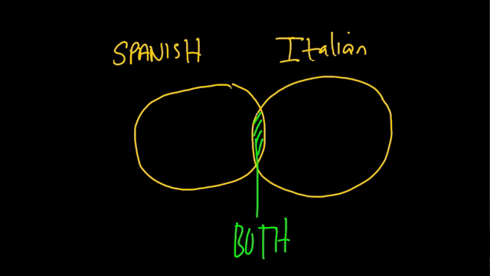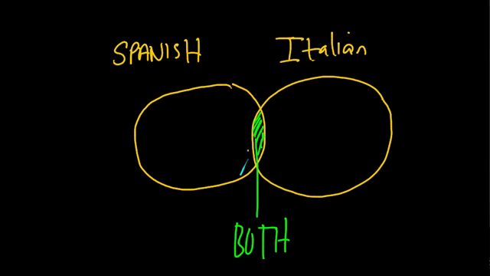Italian. Now, no matter how your Venn diagram is drawn, the size is not meant to indicate a greater or smaller group. For example, this little wedge in the middle for both could represent even more students than are in either other section on the Venn diagram. And if one circle is a little bit smaller than another, it doesn't imply that the amount in that group is less. So the size of these circles and regions is irrelevant.